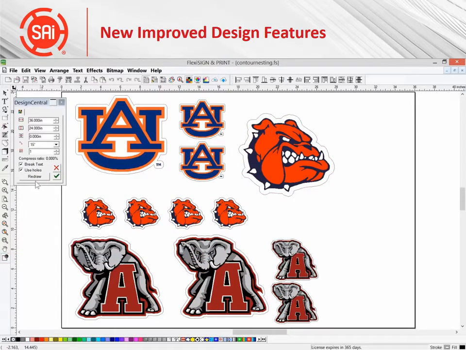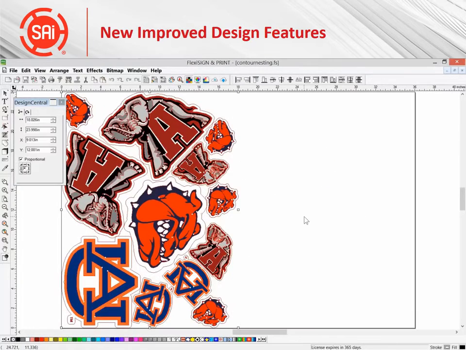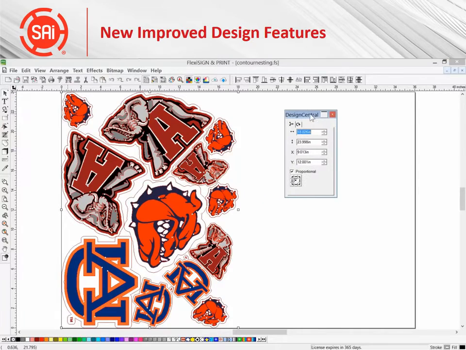So I'm going to click on that and click redraw, and guess what happens? It's actually going to fit those drawings right in my page in the least amount of material. See how it's kind of stacking them back here? I'll click OK, and I'll show you what happens. Isn't that great? Look at all the vinyl that I've saved over here.